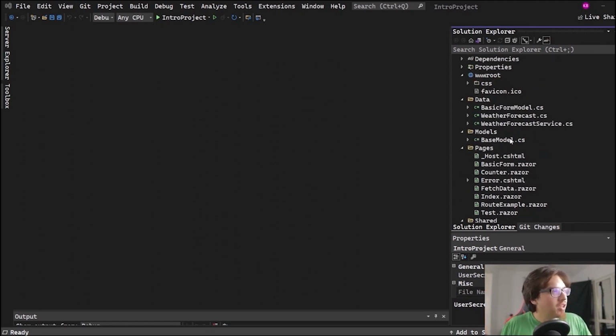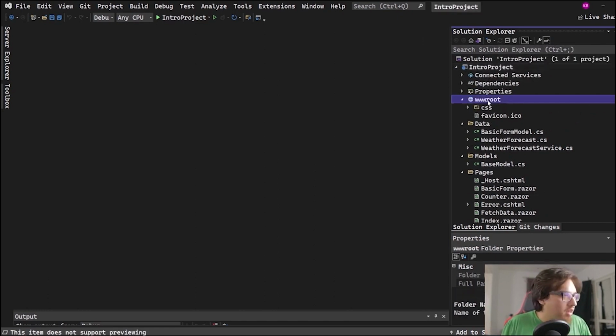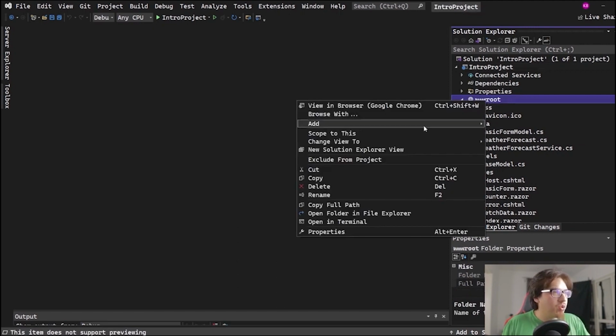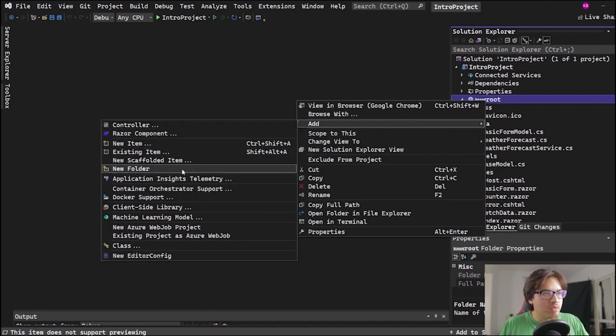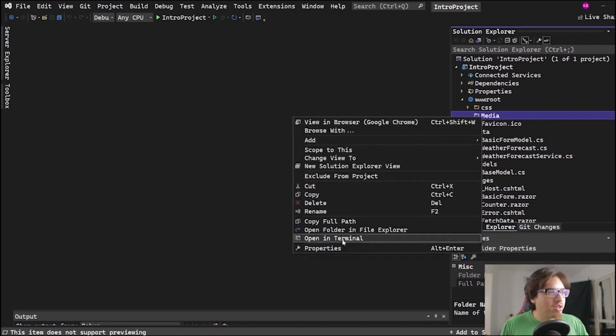So the first thing I want you to do is go to your wwwroot folder. Yes, right here. And I want you to create a folder. You can call it whatever you want, but I'm gonna call it media. wwwroot is where you put all your static files in an ASP.NET project in general. So this is where we're gonna put our pictures. Yes, we'll have some pictures in here. So pick whatever pictures you want. It makes no difference. I already picked out my pictures, and I'm just gonna put them in there right now. Let's just do that.